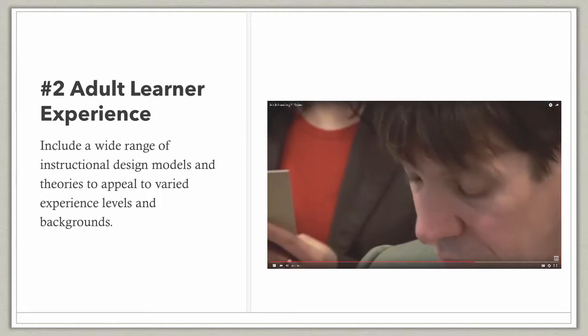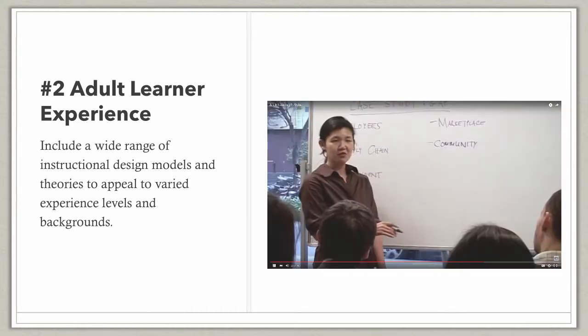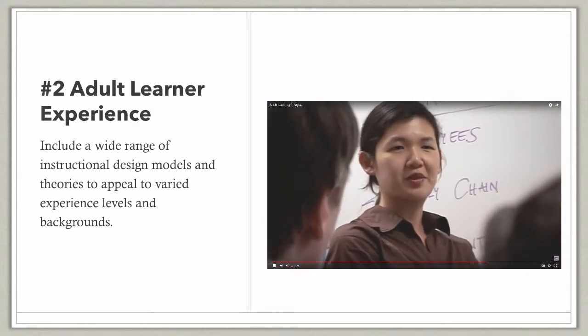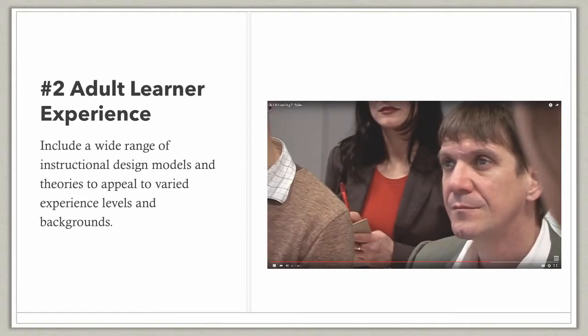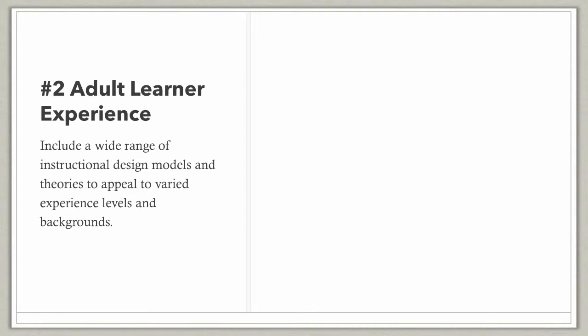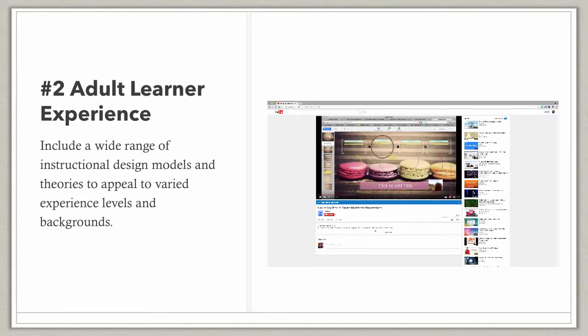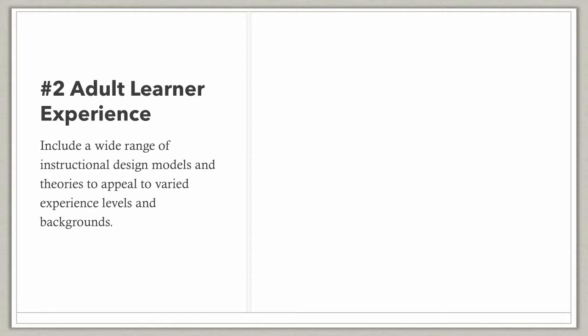To appeal to different adult learners, it's often best to include a variety of different instructional design models and theories into your e-learning course or module. Survey your audience beforehand to determine any technical knowledge limitations they may have, as well as to assess their education levels. By doing this, you will also be able to create e-learning experiences that are informative and engaging rather than too challenging or boring. For instance, if your target audience includes a number of adult learners who may already know how to use multimedia, then including them in your e-learning course will boost its effectiveness and make it more immersive.